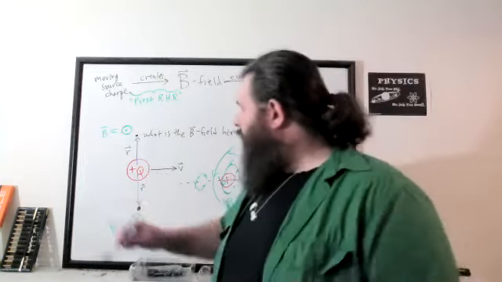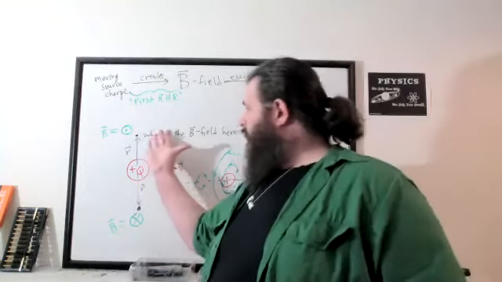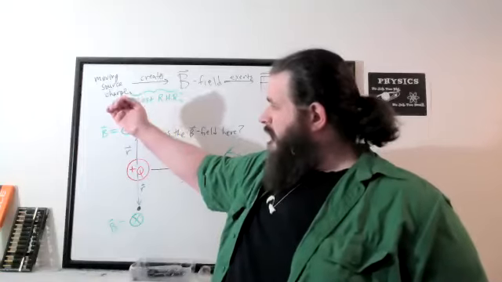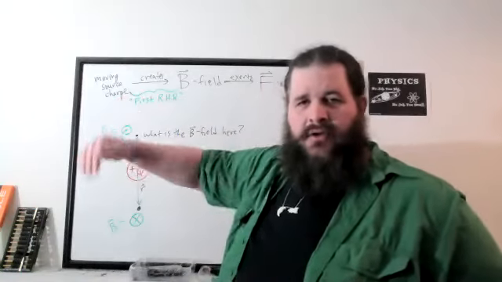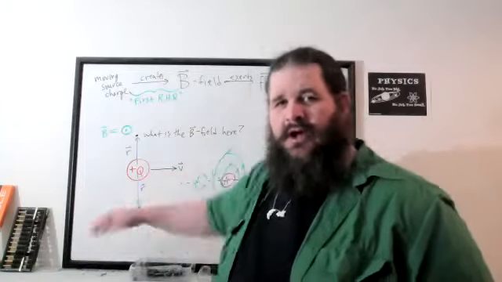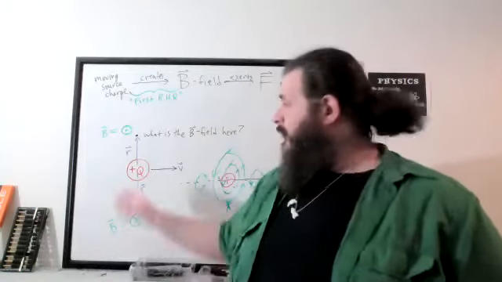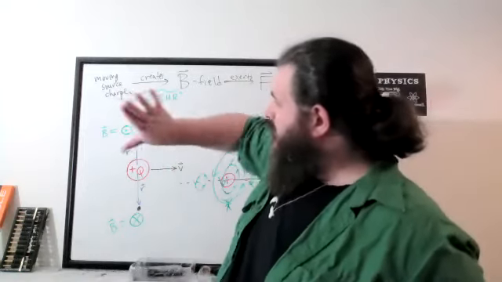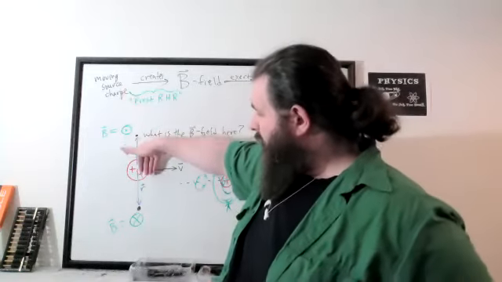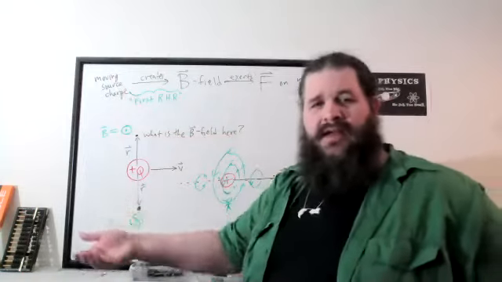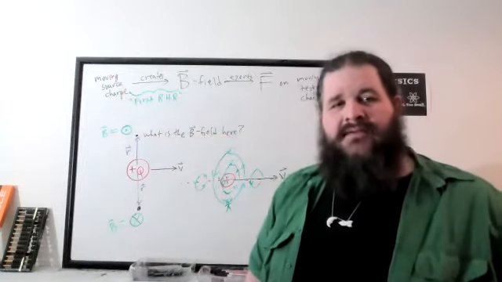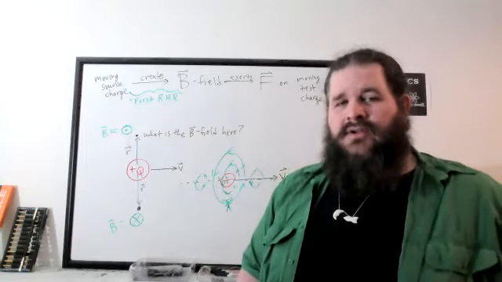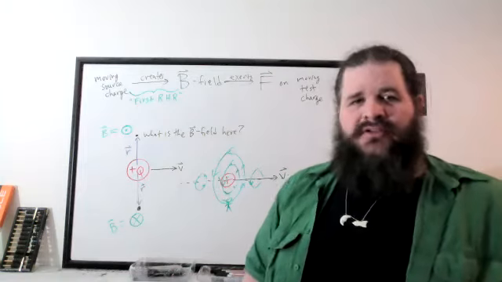So if you've got a positive charge moving to the right, you're going to get magnetic field curling like this: outwards from above, then downwards closer to you, then inwards below, and then curving upwards behind it. But if this had been a negative charge moving in the same direction, you actually get the reverse: inwards above, downwards behind, outwards underneath, and upwards in front. So a negative source charge is going to have the exact opposite effect. You can use the same right-hand rule, but just reverse the results.